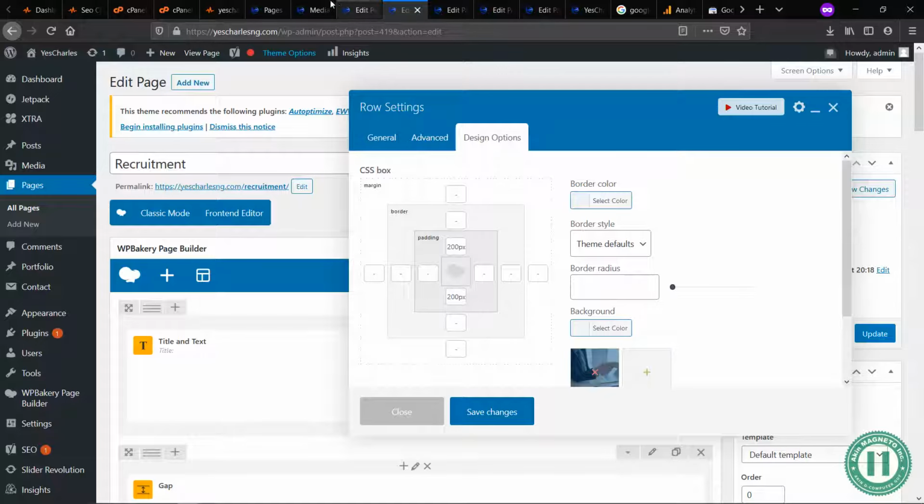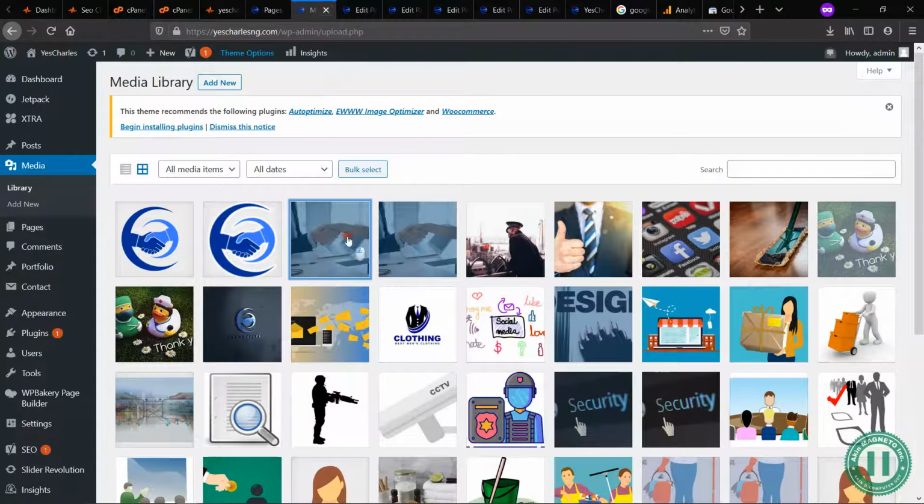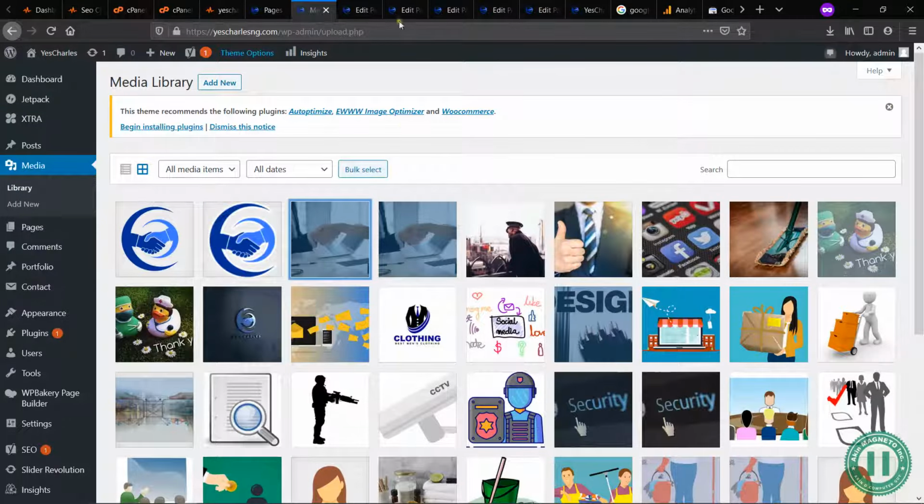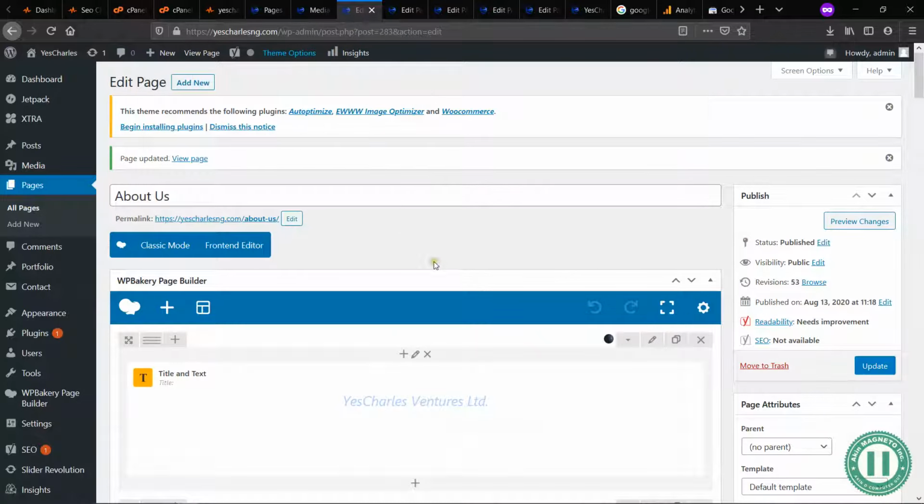Am I clear? Which can be edited here. So you can see it pasted here. That shows that this image now has alternative text. But this one doesn't. So that's the best practice you can embark on, and you're going to get a good result.